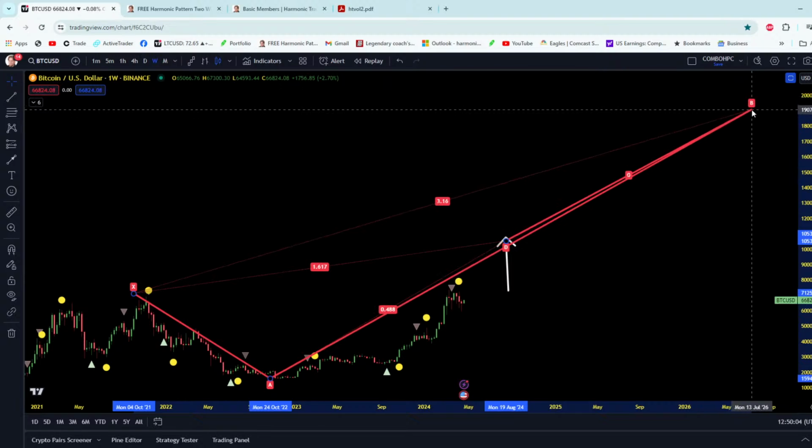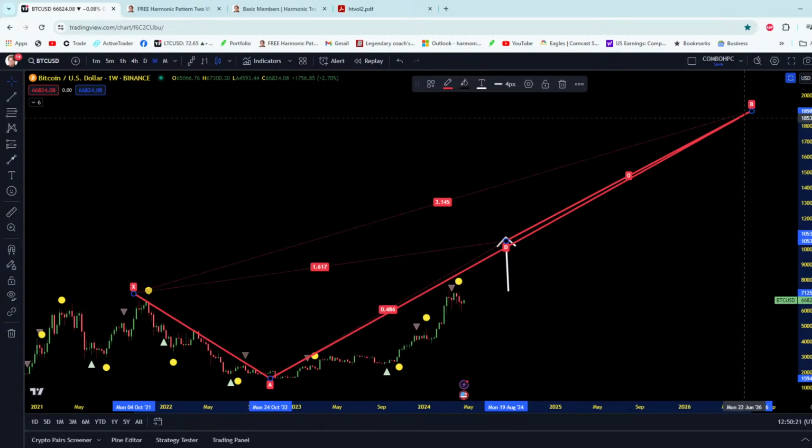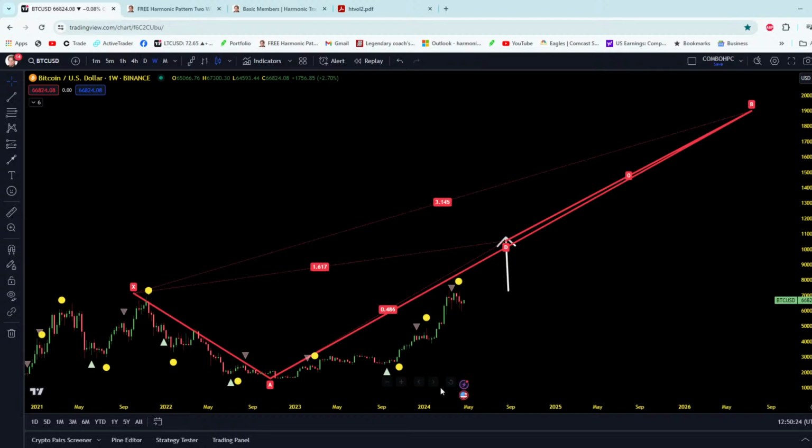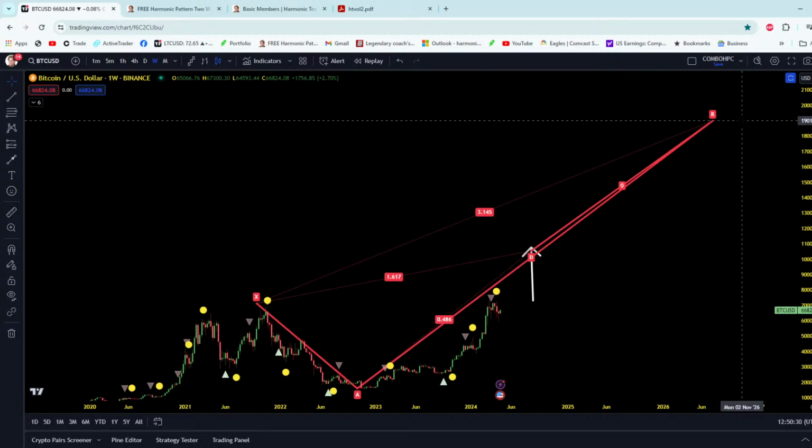314, and I really love the 314 number. When you're able to ride one of these that go to a 314, I've been on a few big moves, where by the time you get to the 314, you're buying it like an 886 retracement, and it goes to a 314. Yeah, those change your life. And this one being a 314 at 190, I think is a maximum upside. That is definitely a good possibility. I'd say better than 50% chance because we have done it every cycle.